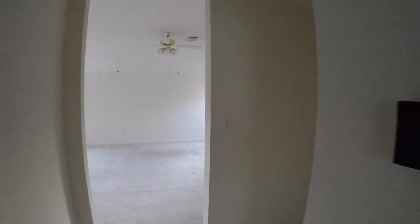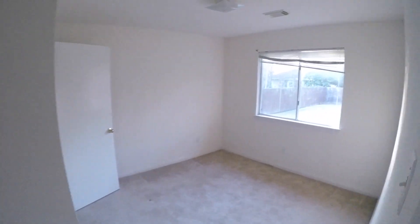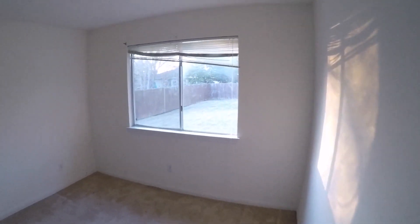Here's the closet for bedroom number one. Continuing down the hallway, we have full bathroom number one — a single vanity with a shower and tub combo, pretty basic, with linoleum flooring. I would suggest changing that and painting that bathroom. We then have bedroom number two to the left, which will need a fresh coat of paint and some flooring.